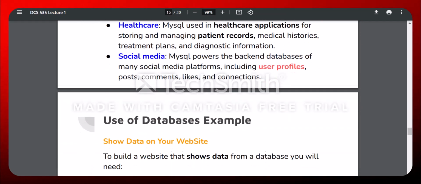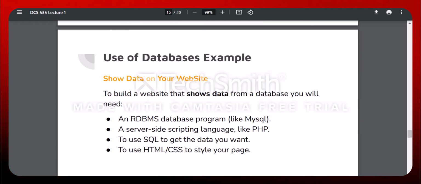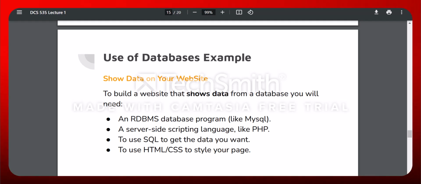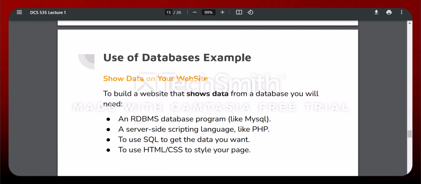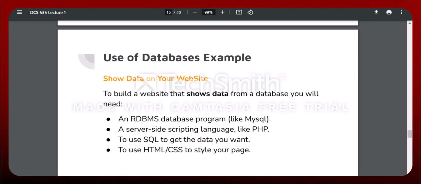All right. Also, let me give you an example. Let's say that someone wants to make a website, okay? Of course, if we want to make a website, let's say that we're going to sell a product, then we're going to save our data somewhere, okay? Now, to build our website that shows data from a database, you will need a relational database management system just like MySQL.